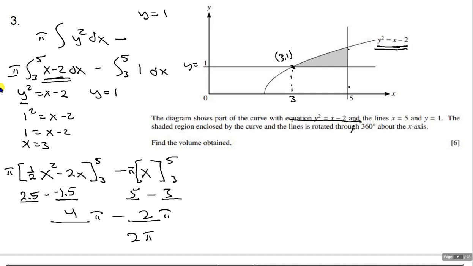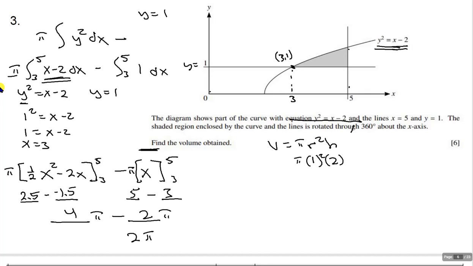Now the other thing to keep in mind is that you could have skipped this last part, though it wasn't very difficult. Because this part here is going to be a cylinder, and we know the volume of a cylinder. The volume of a cylinder is going to be pi r squared times the height, okay? Now, the height of our cylinder, laying down here, is clearly going to be 2. Our radius is going to be 1, because remember, this is going around the x-axis, so it's going to be 1 down to negative 1. So our radius is going to be 1.